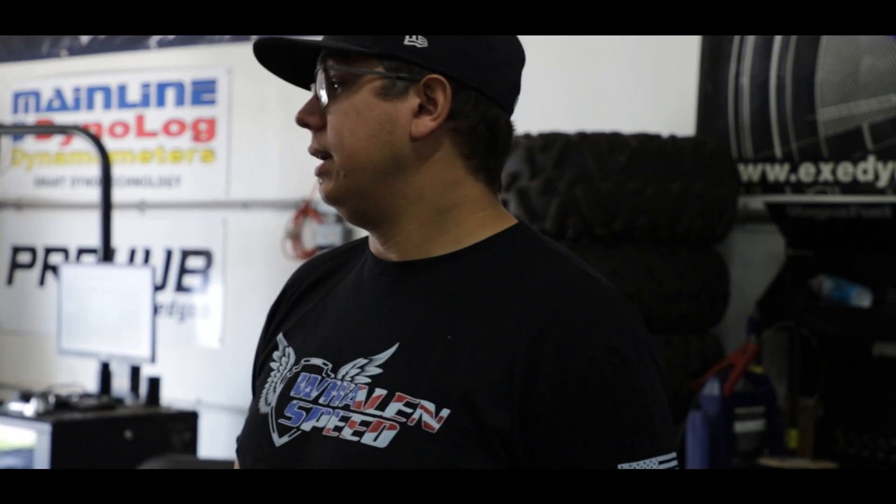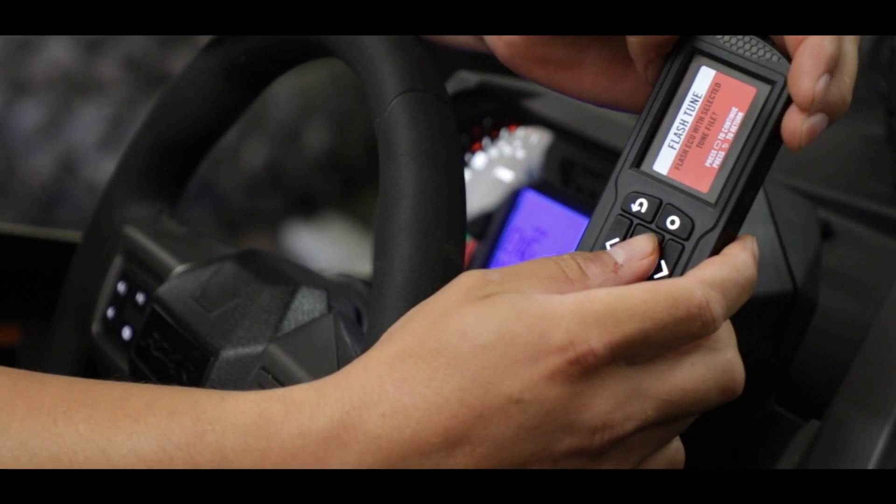They also suffer from belt temperature issues, so that's another thing we're going to try to address. The goal basically with this - we got the four-seat so we can cruise the family around and do a lot more trail riding. The X3s tend to be a little more aggressive, but I'd really like to do a stroker 300 horsepower trail machine - that's the goal. The 2021 is going to be in that same boat, and then obviously our race car is the crazy one we take to the dunes.